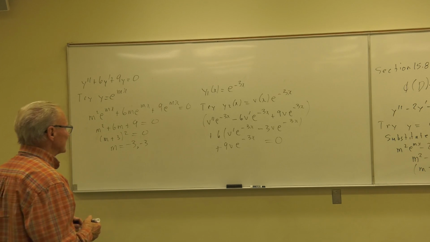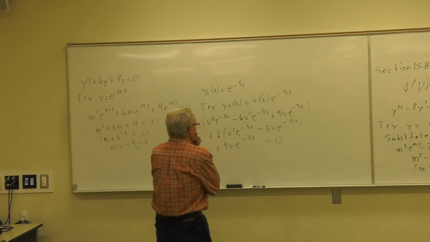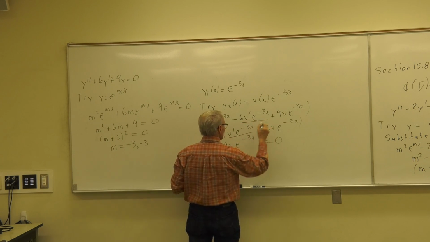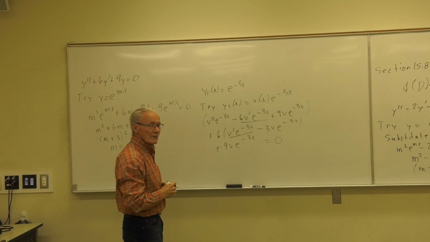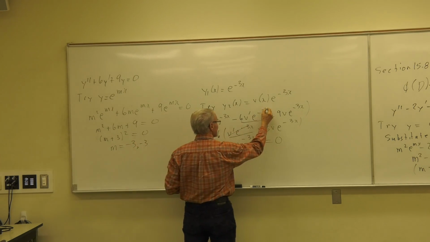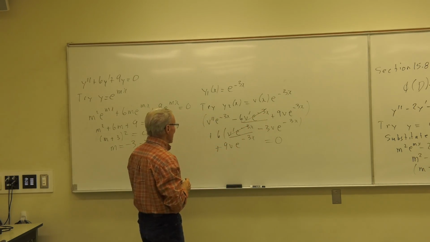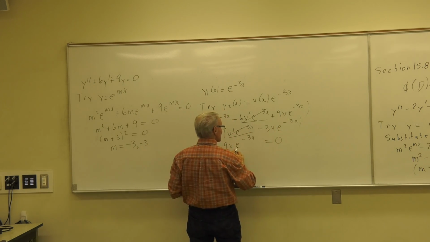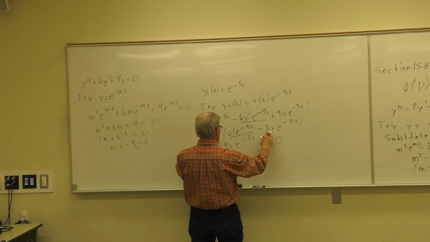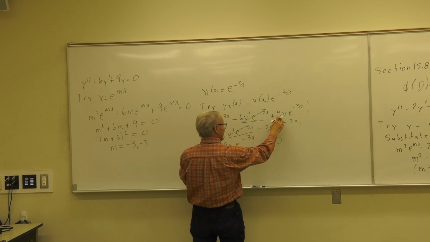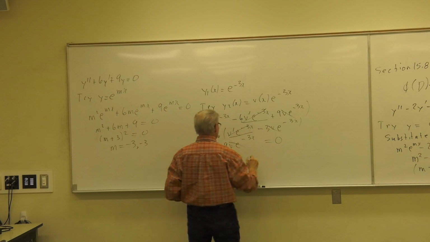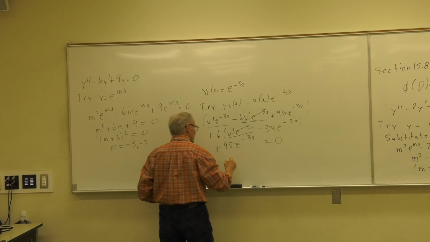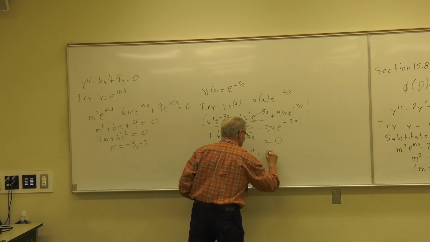Looking complicated, but take a look. Notice that one and that one. They're the same. Cancel, cancel. Take a look at this one, and this one. Here you got minus 18, here you got plus 9, and here you got plus 9. Ding, ding, ding. What are you left with? The only thing that's left is this. And that can't be 0. Therefore, v double prime is equal to 0.